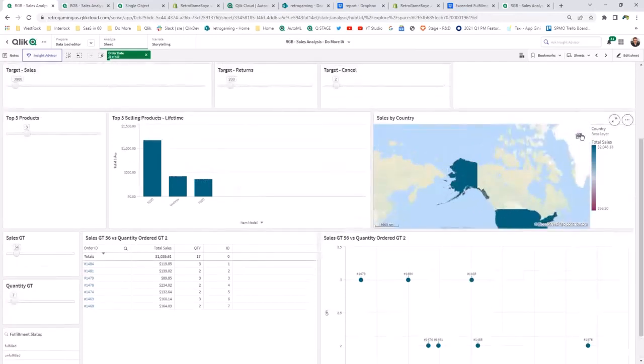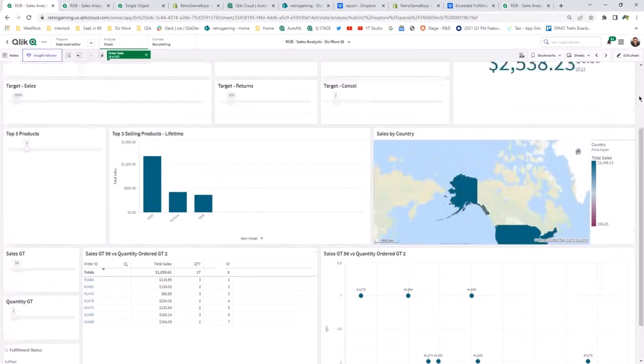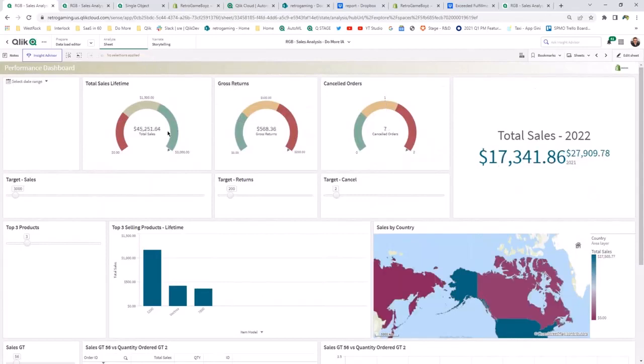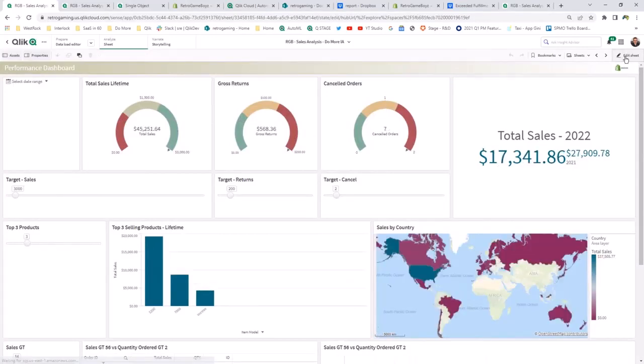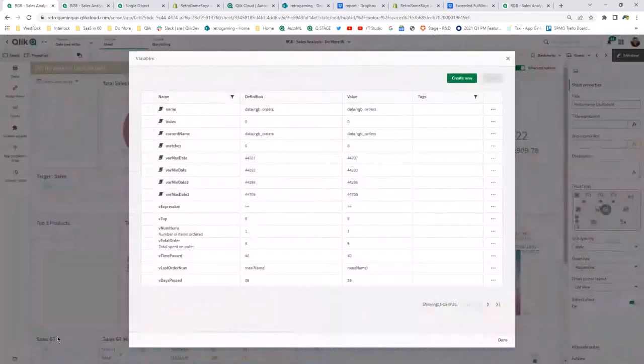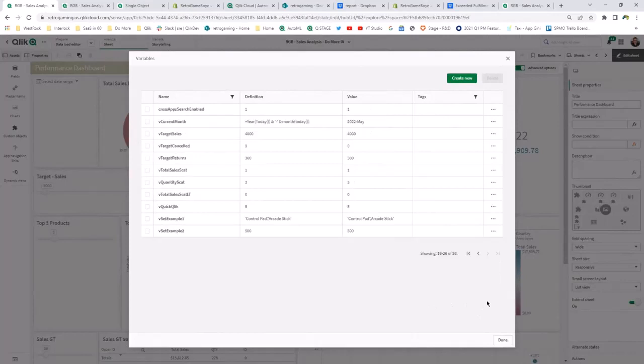Okay, so manipulation of variables is something you can do to provide what-if analysis and other capabilities, basically changing things. And just to give you a little example of this, because I always like to show you how the sausage is made, so to speak, here is the variables interface. Our variables could be expressions, they could be individual numbers, they could be color codes, they could be pretty much anything.